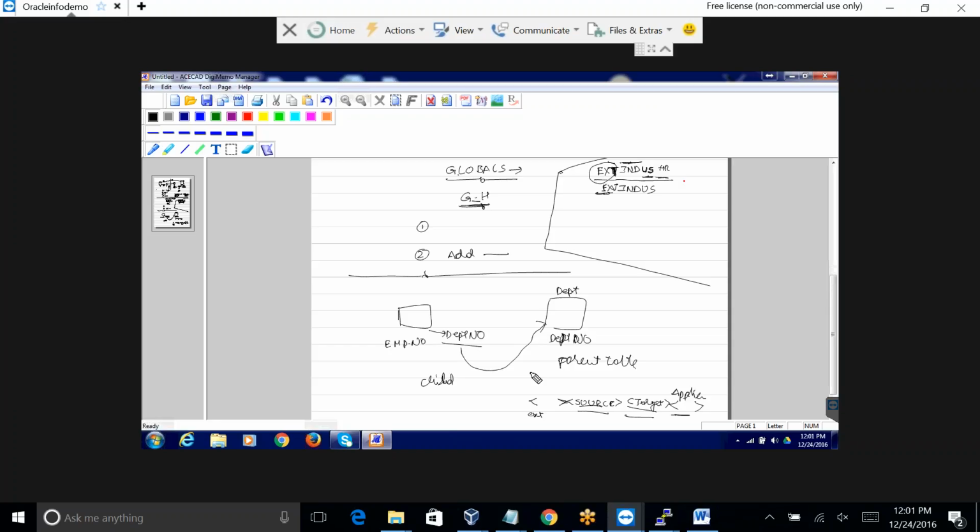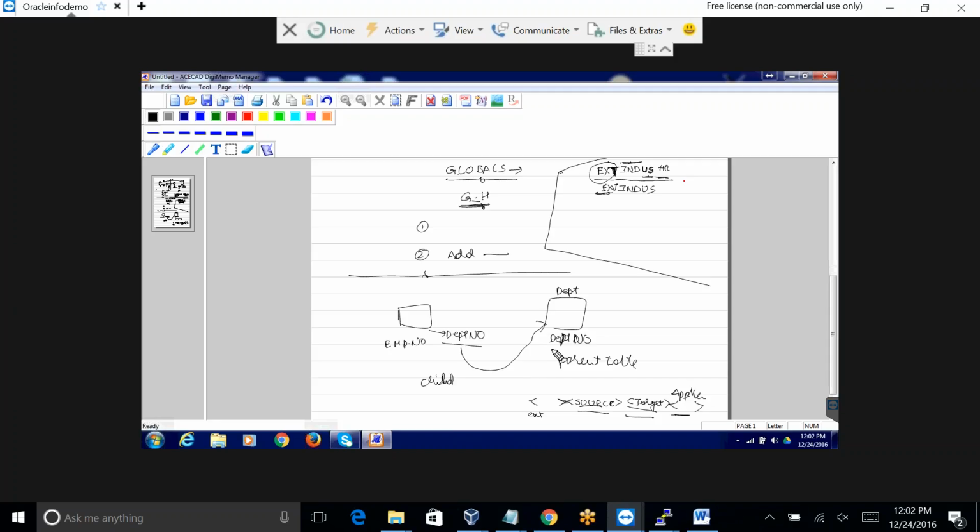So whatever changes you make at Mumbai, the same data will be replicated to the rest of the locations: Delhi, Kolkata, and Chennai. Suppose you do any transactions at Kolkata, the same data will be replicated across all the endpoints, so Delhi, Mumbai, Chennai, like that. So we have 4-endpoint replication in my office. In that scenario this convention is very, very useful, because we will come to know which component is doing what, from where to where, and whether it is a replicat or an extract. That is the reason this naming convention is very, very important.